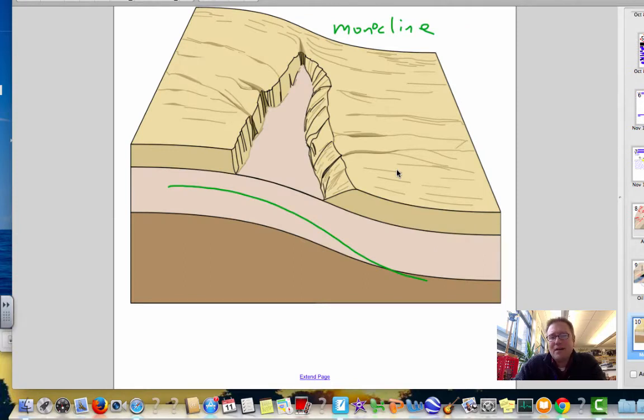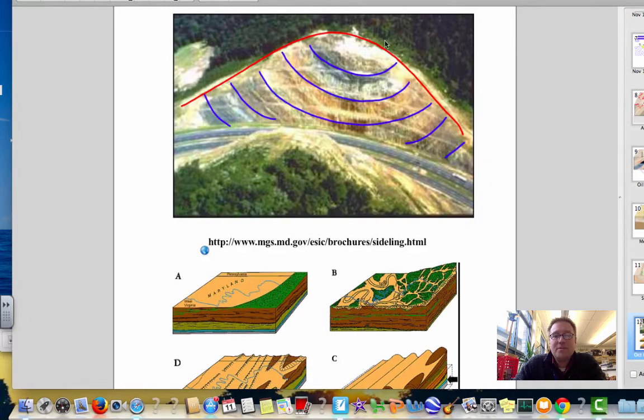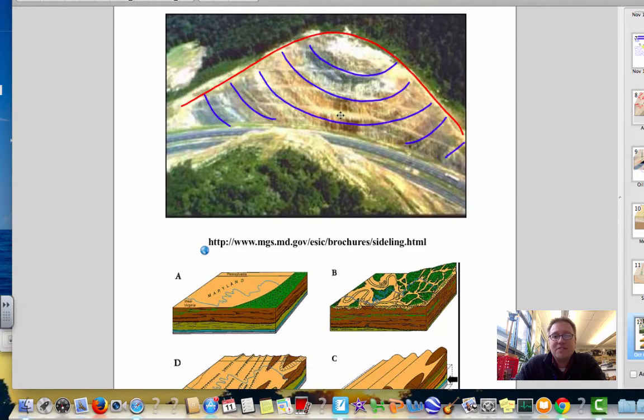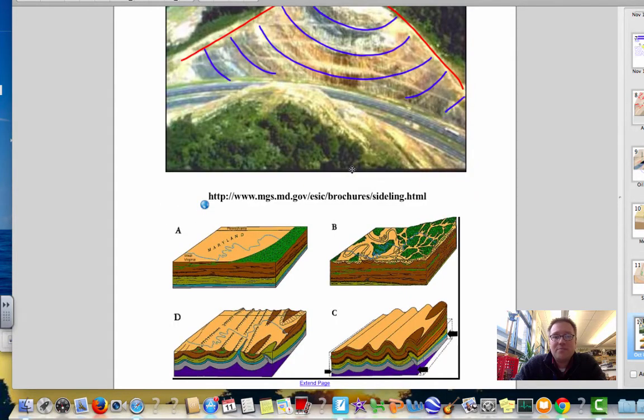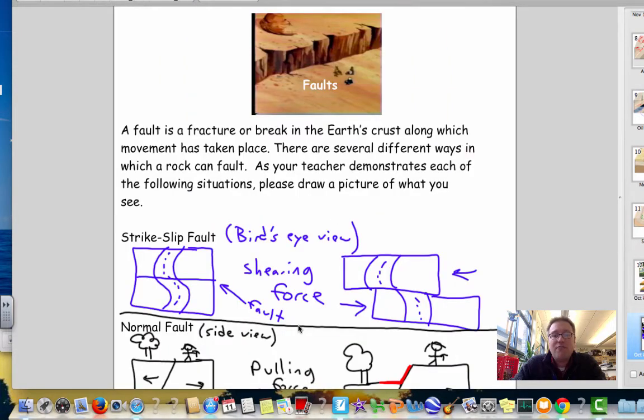Here's another monocline. Don't worry so much about this page. But here's a syncline where the rocks have sunk underneath. They're folding in this manner. And again, depending on how the rocks are slanted, you can see a syncline. There's another picture of a syncline that actually is the reverse of the hill itself, which is kind of neat. This picture shows you how the rocks were folded, and then this river cut through the different parts there.